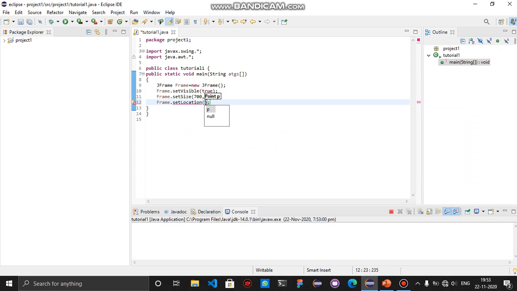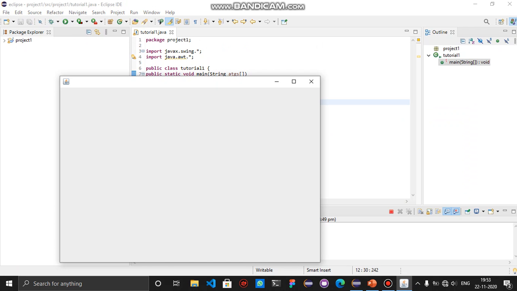So we will set x as 150 and y as 200, and let's run the code. Now as we can see, from top it is shifting by 200, and from left it is shifting by 150.